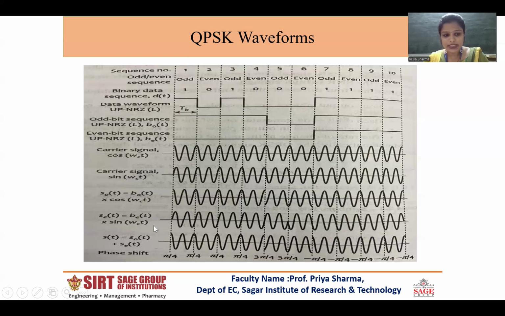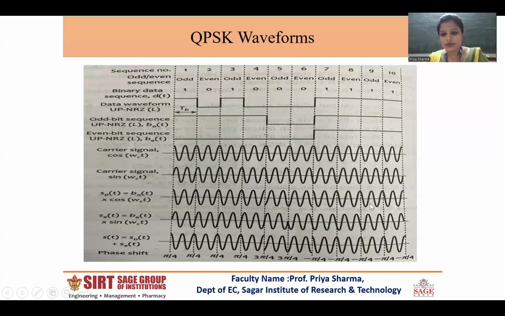Okay, students, then these two signals, odd and even, are added. S(t) equals S_o(t) plus S_e(t). So here there is a phase shift, so it will follow the cos signal. It will follow till here. As there is a phase shift of 180 degrees, it will change and follow till here. As there is again a phase shift in the odd signal, it will follow, and at this position it will again change and continue till the last end.